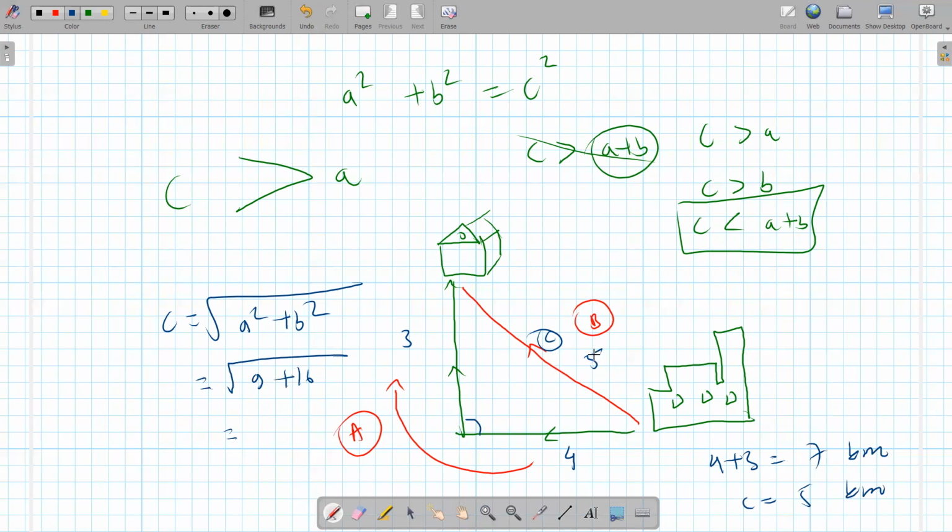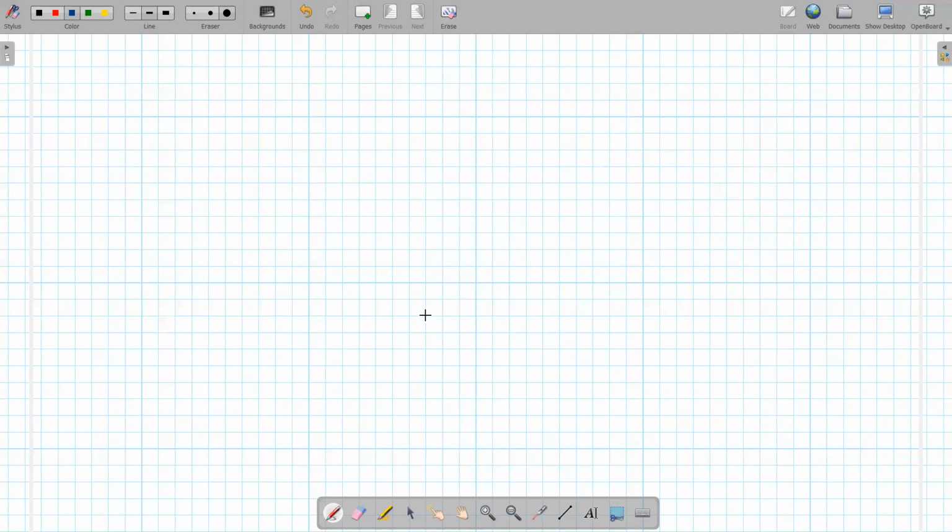Okay. This side is bigger than this side or this side individually, but when you combine them, it's not bigger. And you can use this in real life. Let's say there's a huge parking lot here, and you want to get to this store. You're right here. Just walk across it. That'll be the fastest route. Or even in a store itself, there are two ways to get there. You want to take the diagonal way. That'll be the quickest.